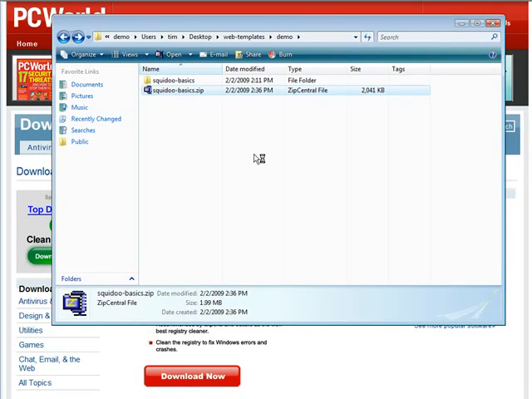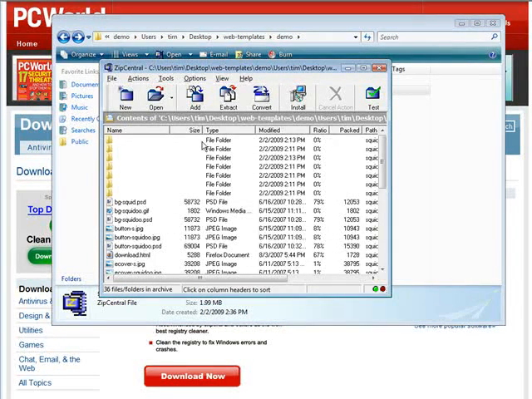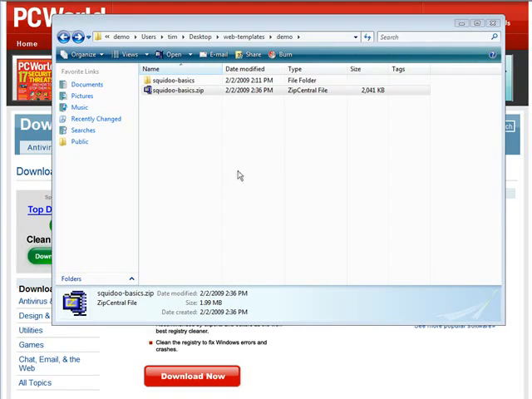Then when we click on it, it will use Zip Central to unzip it as well. And here it is, all loaded up in Zip Central, so all we would have to do is click extract and it'll extract the whole thing for us as well. So that is how you can set up zip files. Now if you are using Windows XP or Vista, I suggest you just use the built-in functionality rather than installing a separate program.